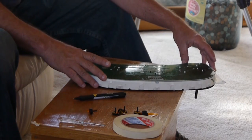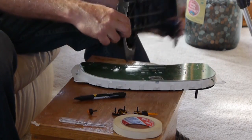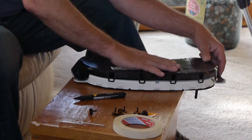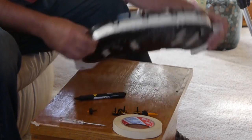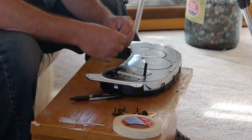That's now in alignment. We'll take the back half of the case, set it on, snap it down, and now we're going to put our needles back on.